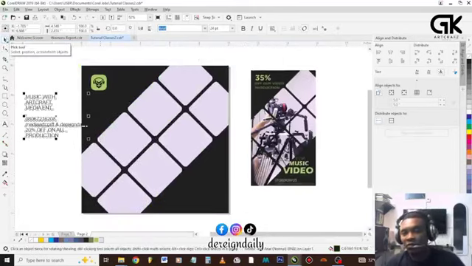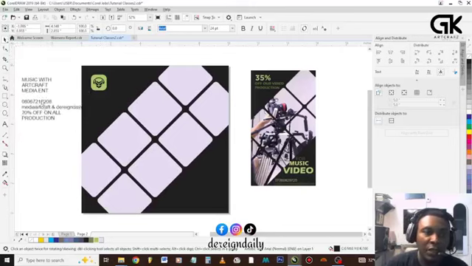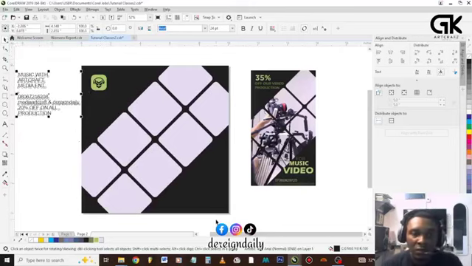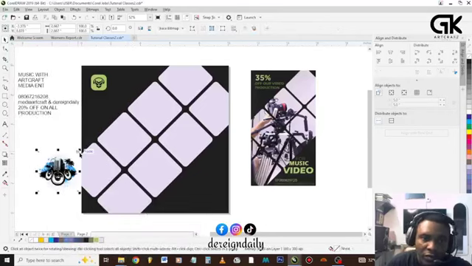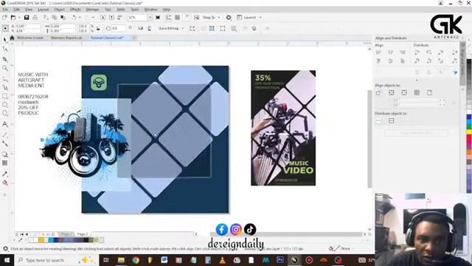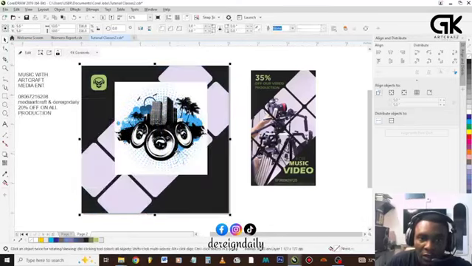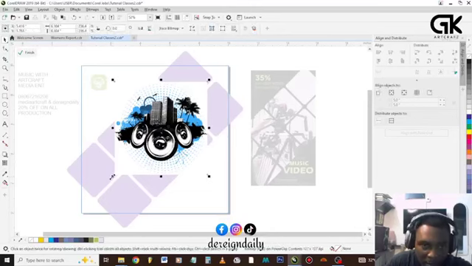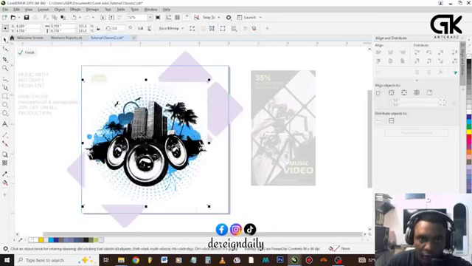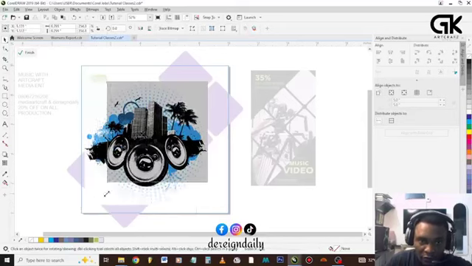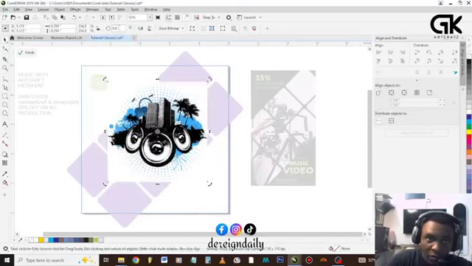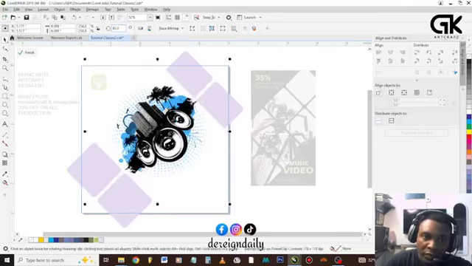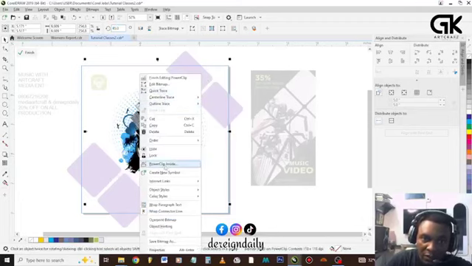I mentioned in the previous video that you can actually split your text. Before we go into all of that, let me get an image that I will power clip inside of this. We'll just zoom it in, power clip it inside here, go back. We want to make this 45 degrees also. Then we'll power clip it inside of this guy.